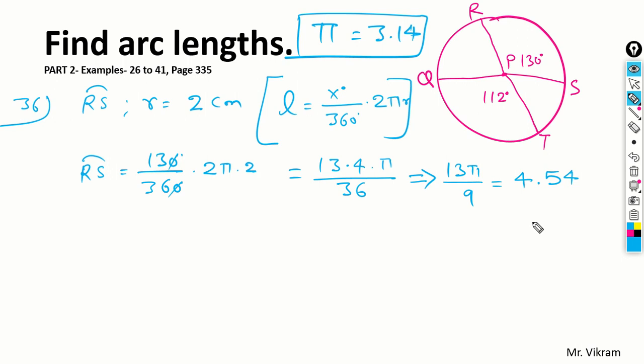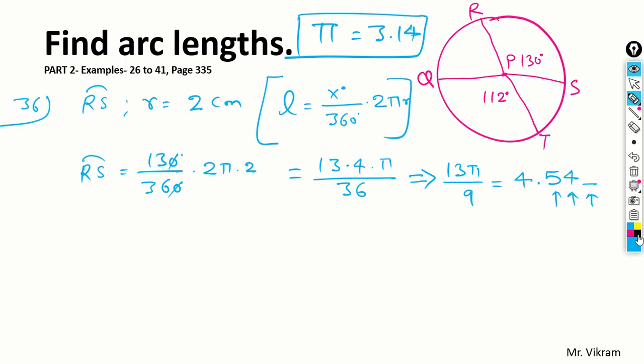Okay, so it is said round to the nearest 100. So that's why I rounded here. This place is 10, 100, and this place is 1000. So we have to round up to this point.